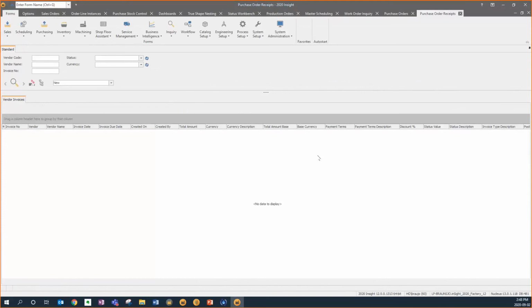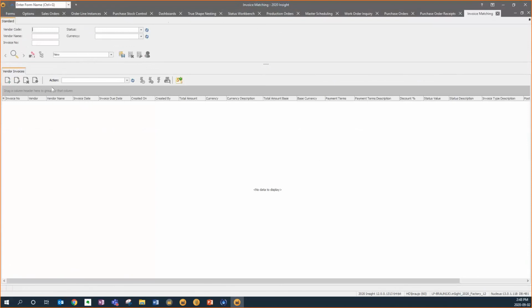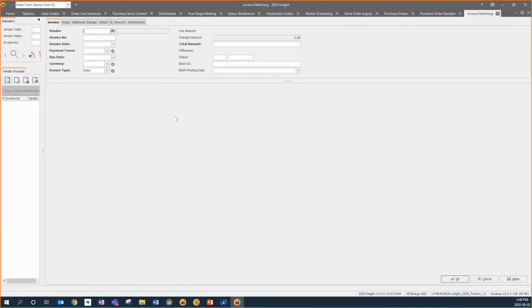So I want to do this in my ERP system where I have all the information available. So what I'm doing now is typing what the vendor sent me on the invoice. I type in the vendor ID here, the invoice number from the vendor, the date, and then I would say it's $218 on that invoice.